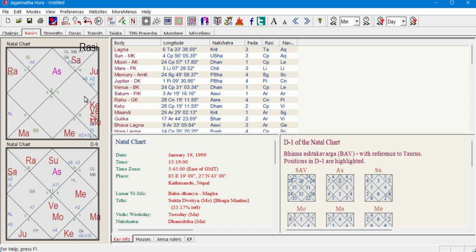And how do we see a chart? How do we explain a chart? What yogas are made in a chart? We'll discuss these things in very great detail. What the yogas are and how the yogas are made, we'll talk about in the future in a very detailed format. For today, we'll discuss only this much.